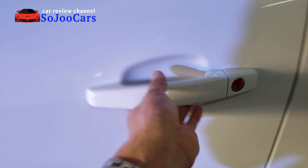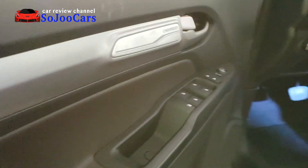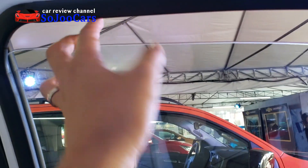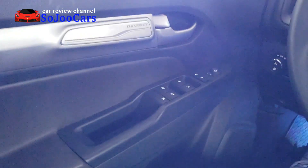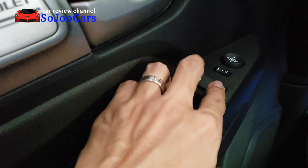Let's go inside. The car is open — it says Chevrolet. This is a test drive unit, but it's really smelling good. When you open the door, it's like a sports car — it goes down and when you close the door, it goes up. It's my first time to see something like that in an SUV. You have the power window buttons, side mirror adjustment, door lock and unlock. Everything is good.